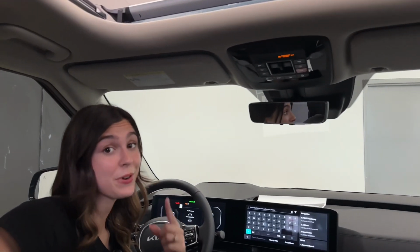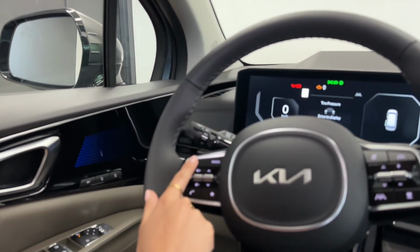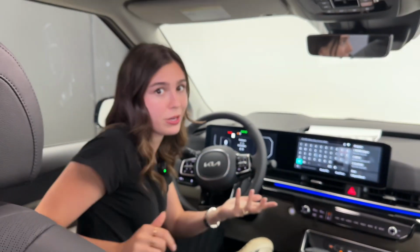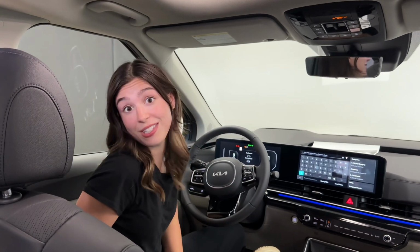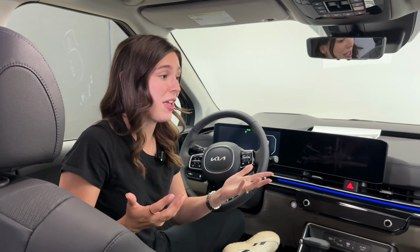Now that's some pretty sweet tech, and if you're wondering, hey, why don't I see my virtual assistant up here? Don't worry, it still is here up top. And again, if you have any questions about some of the tech that is in your car, or if you want to know what your car can do for you, why not ask your virtual assistant? Did you know that it can turn on your heated seats? Did you know that it can open up your tailgate? There's a lot that it can do, and don't let that shock you.